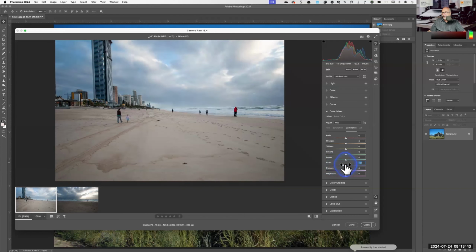Or maybe I want the oranges to be a little brighter. Let's see if there's any in here. Yeah, they're right there on the beach. So maybe I want the beach to be a little shinier. Now, what I could do too, I could go over here to saturation, and I could say, you know what? I want the blue in the sky to be really saturated. Well, look at that. It finds all the blue in the picture and really bumps it up. Now, there again, it's personal taste, so you set this up just the way you want to.